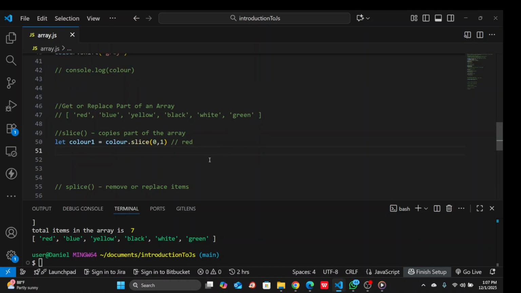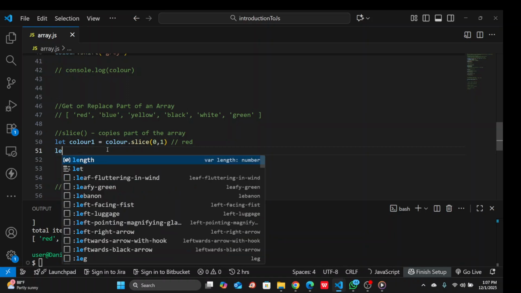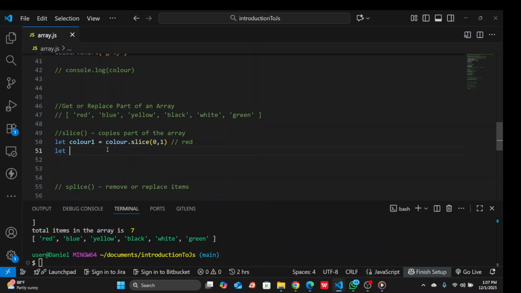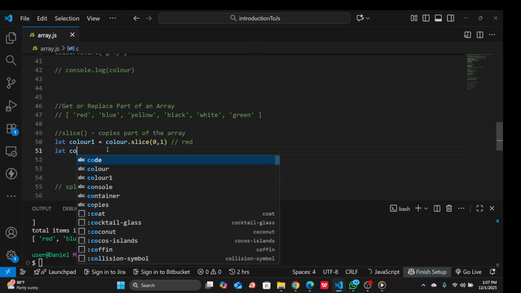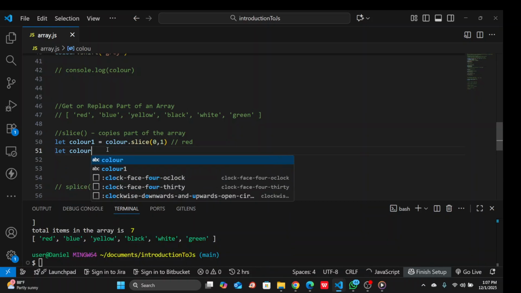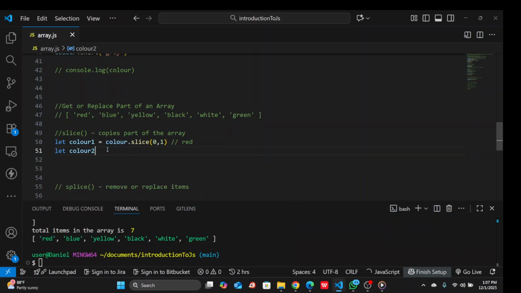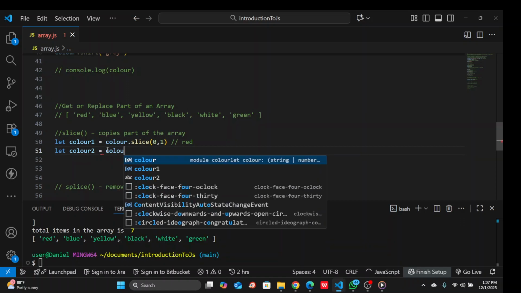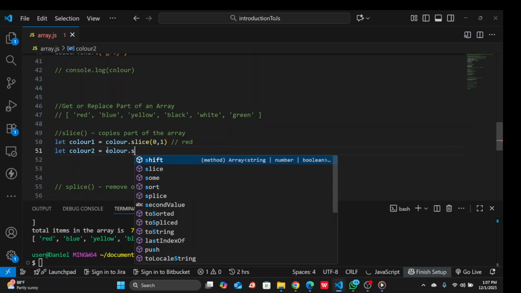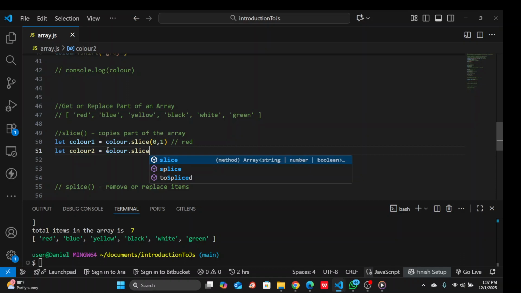Let me slice from blue to green, right? So let's do it like this. Color two equals to color dot slice, brackets.